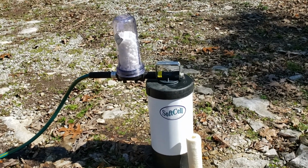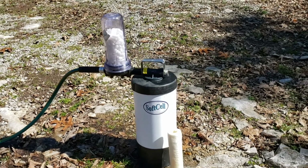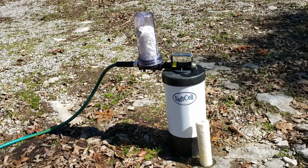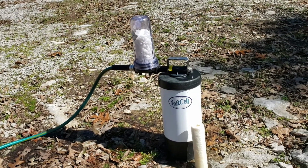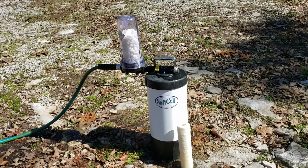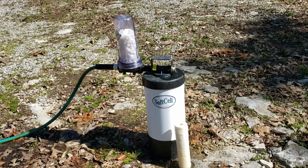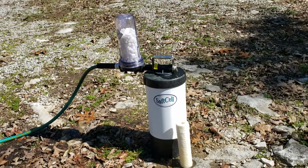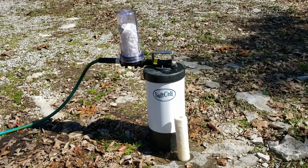I think he only cleans this maybe once every 3 or 4 months, depending on how many times in the summer he washes the trucks and the RV more often. But other than that, or depending on where we're staying, there's a lot more sulfur and stuff in the water, or clay in the water in certain areas. But here, we've been in Tennessee this winter, and I think he's only had to clean it twice since we've been here, so not too bad.